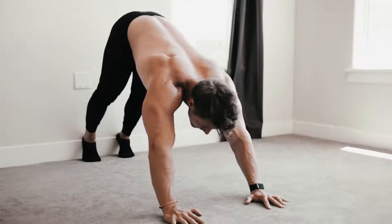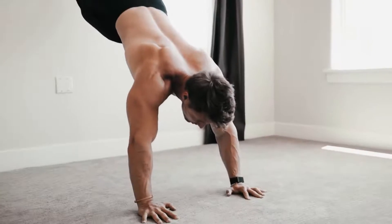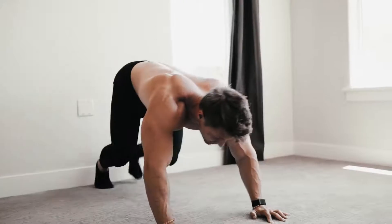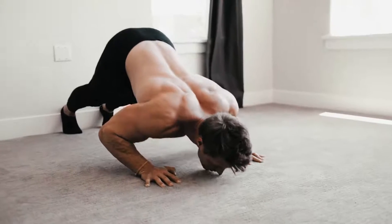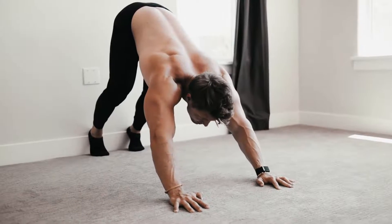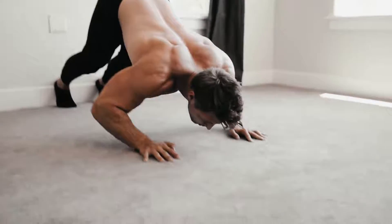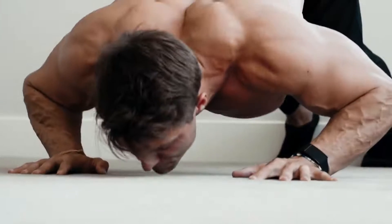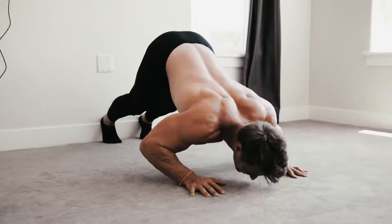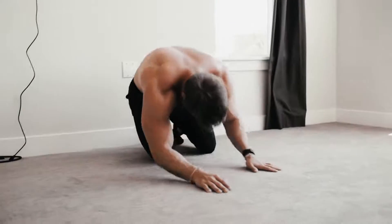We're going to be up in this pike position — booties up in the air. You can also do these by putting your feet on the wall. It's about getting the right angle with our hands, then pressing down. I actually like the pike variation a little bit more — you can crank out a little bit more reps. Boom, booties in the air, lean forward, push back. My head is between my hands as I push forward, then back to the starting position. This is going to be a great developer for the upper chest. Going to failure here — it'll leave that upper chest feeling like you just got done doing an incline dumbbell press.